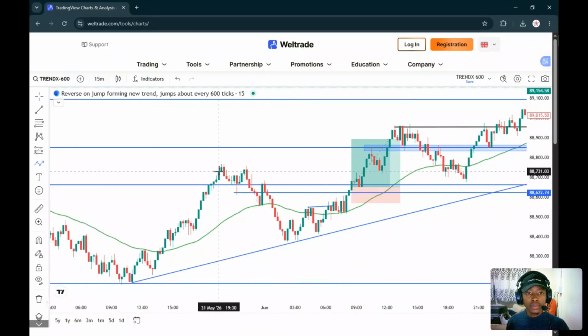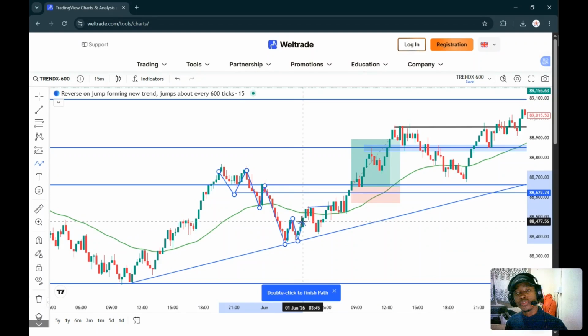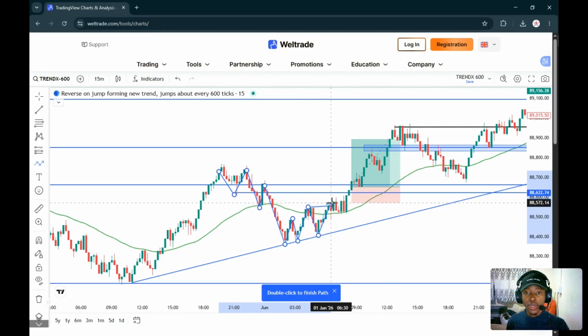It was making lower high, lower low, lower high, lower low. Then this is the 15 minutes time frame. Then a lower high, and then it failed to make a lower low. If you wanted to be aggressive, you could have entered here, but that's around 2 a.m. No one is on the charts at that time, right? For most people. Sometimes I am on the charts at that time, but for most people, no one is.